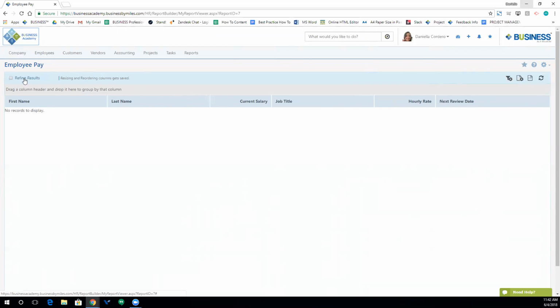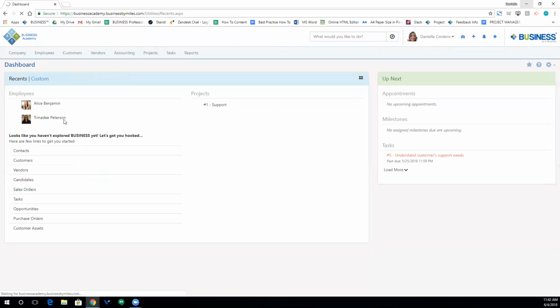So with that said, that basically encapsulates what we can do with reporting for employee data set. You can use those to run your reporting at any time, and you can also share those reports with any other employees within the system, just as long as you do give them that shared link.